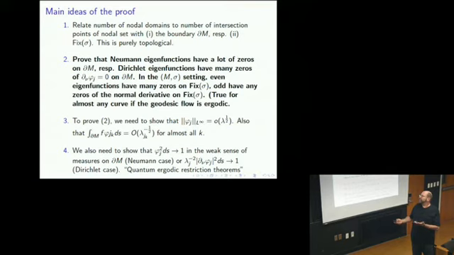So for a Neumann eigenfunction, we want to have a lot of zeros on the boundary, respectively the fixed point set. In the case of the Dirichlet boundary condition, of course, it just completely vanishes on the boundary. And that isn't going to give us any good information. So we don't look at the function, we look at the normal derivative of the function if it's Dirichlet. And we try to prove that the normal derivative has a lot of zeros on the boundary.